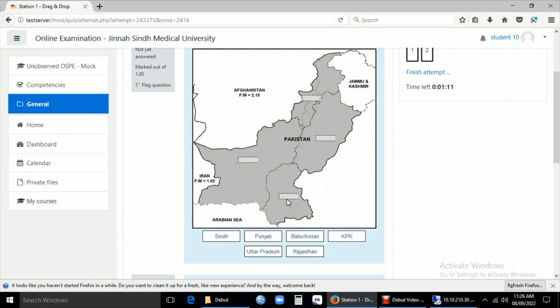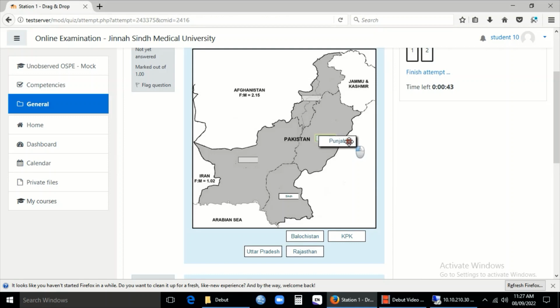So what you will do is choose the correct option and drag it to the correct place. To drag the correct option, you will left click on the option and keep clicking, don't release the mouse button, and then move that correct option to the correct place. That's it.